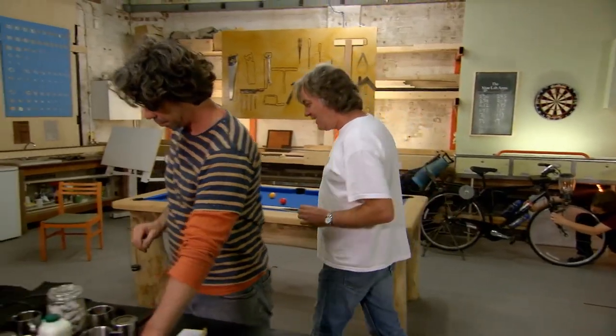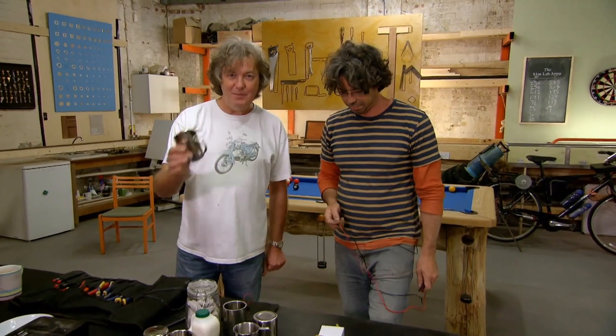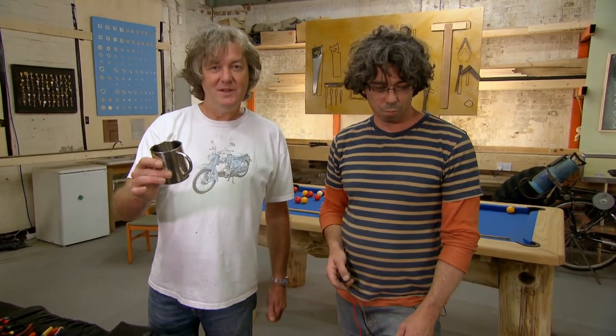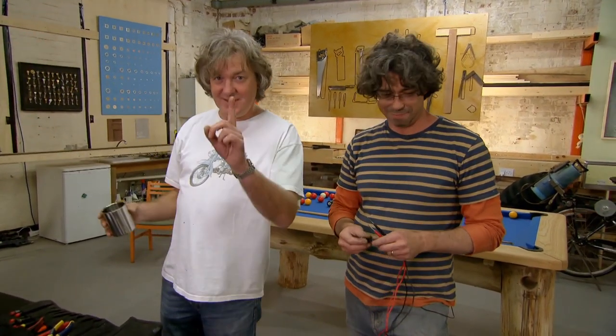Me and Simi have come up with what we think is a rather brilliant idea. It's a teacup that incorporates a temperature-sensitive alarm that will sound a piercing squeal when the tea falls below a given temperature — not only warning you to drink it, but also telling you where it is. If it's over there on a shelf, it'll go beep and you'll think: tea, going cold over there.